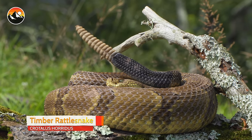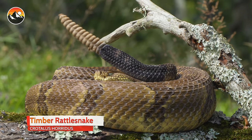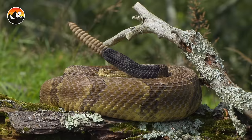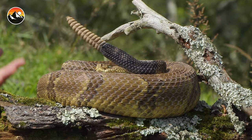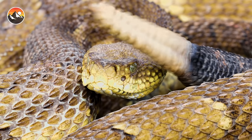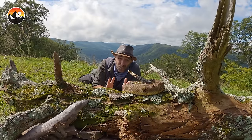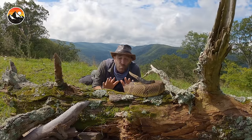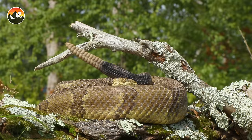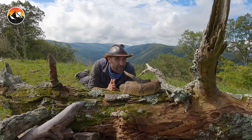There it is, the timber rattlesnake. This is our third attempt at finding one of these reptiles in the wild, and my goodness, is this one handsome. Now, the name timber rattlesnake comes from the fact that you find these snakes in forested areas, and they are cryptic. Unless you know exactly what it is that you're looking for, your odds of seeing one are rather pretty slim. Unless you stumble upon it and it gives you that warning of its rattle, you may walk right past it. Now, as compared to the other rattlesnake species here in the United States, I'd actually consider this species rather docile. Their defense is always going to be to rely on their camouflage first.